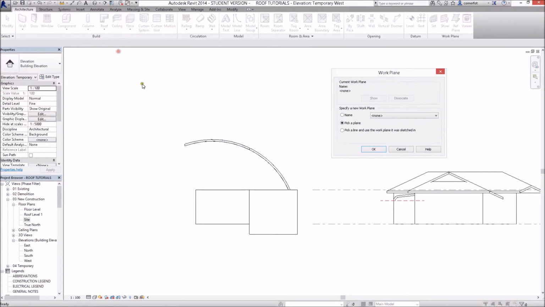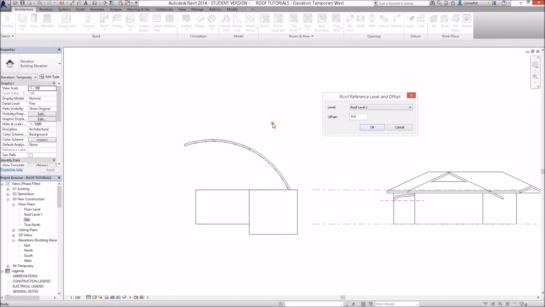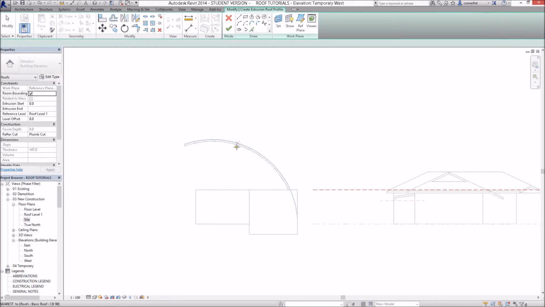Roof by extrusion is what I want to do. I need a reference plane to work on. There's my reference plane. And once again, that's not very significant through there. So I'm just going to use the pick line tool with an offset of, I don't know, I'll try 1200 and see what that gives me. That's not going to work for me.